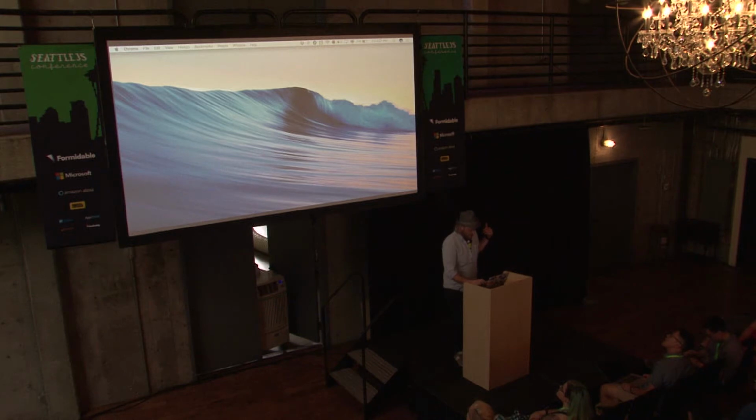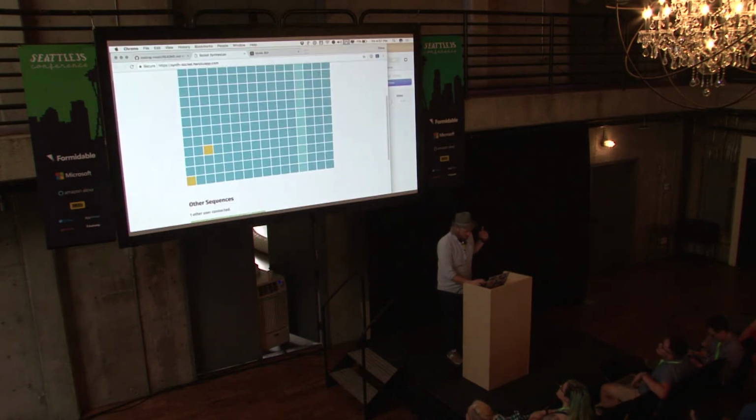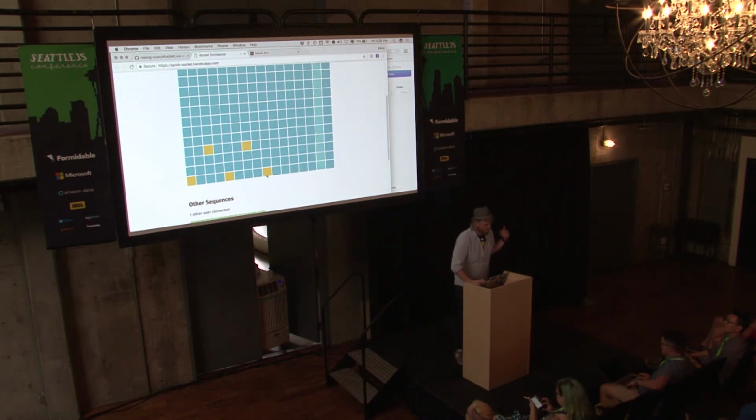So here I have a little step sequencer. I can go put in some notes, like root, fifth, oh no. I got a little carried away in those early ones. Just feeling too confident.